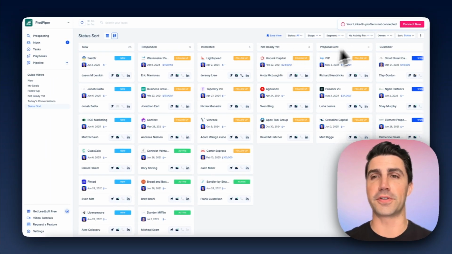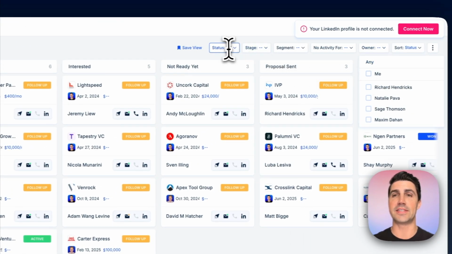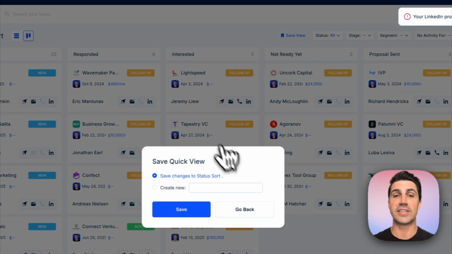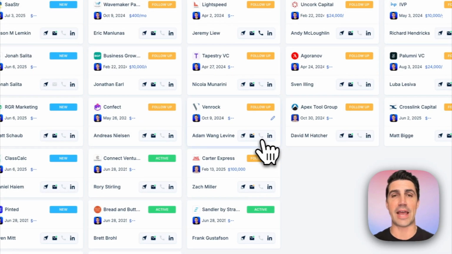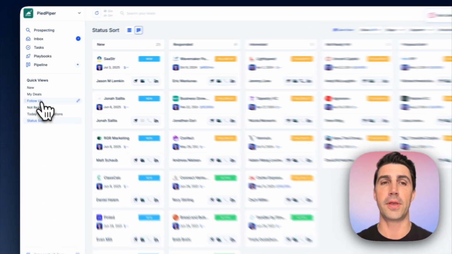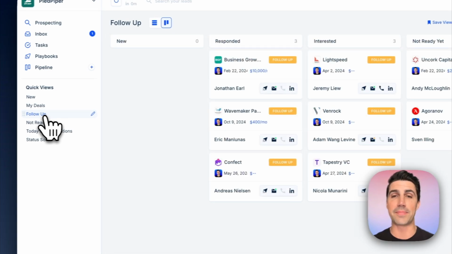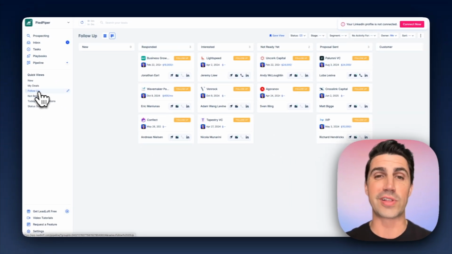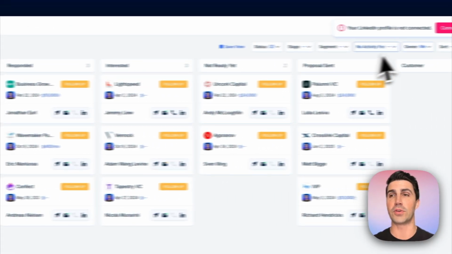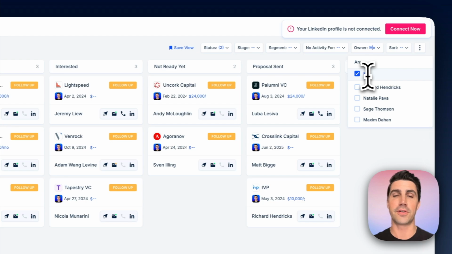And if you'd like, you can build filters that make it really easy to see what's going on. For example, I can make the owner me, and I could also say that the status is, say, active or follow up. Once you have that, you can click save and save that as a quick view, and it makes it really easy for your team to access. You can see here, I already created a quick view named follow up. If I click it, I'll see all of the deals where I'm the owner and I need to follow up. So it's really easy to see precisely who I need to follow up with in this moment. And whenever any team member clicks this, they'll see the deals they need to follow up with, because when you filter for me, it filters for the current user viewing the dashboard.